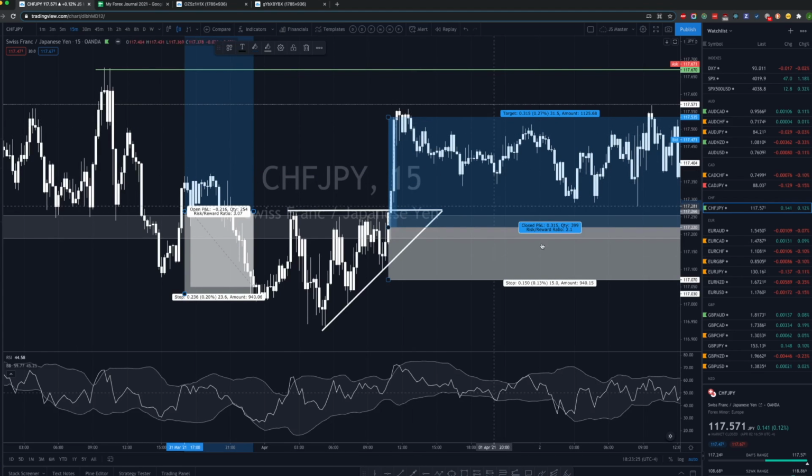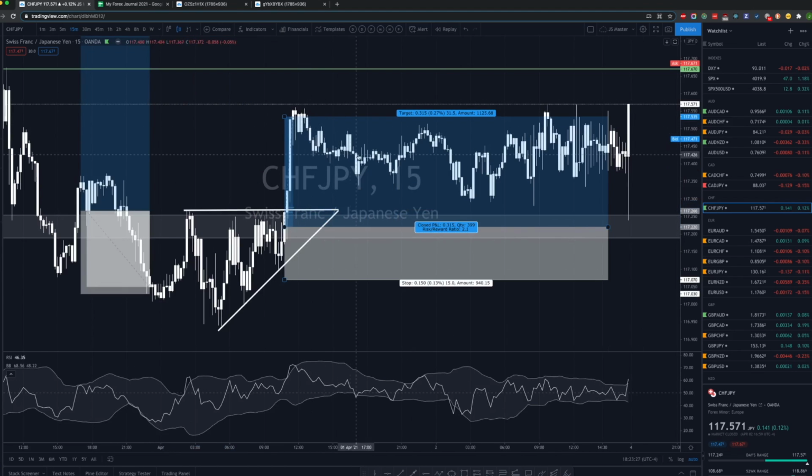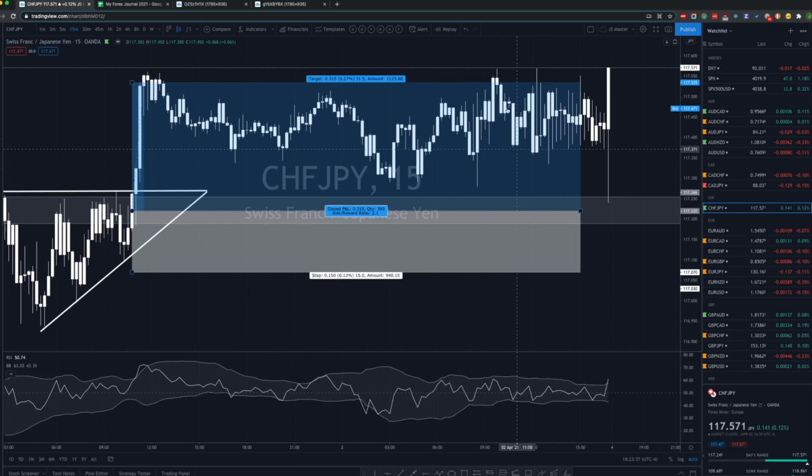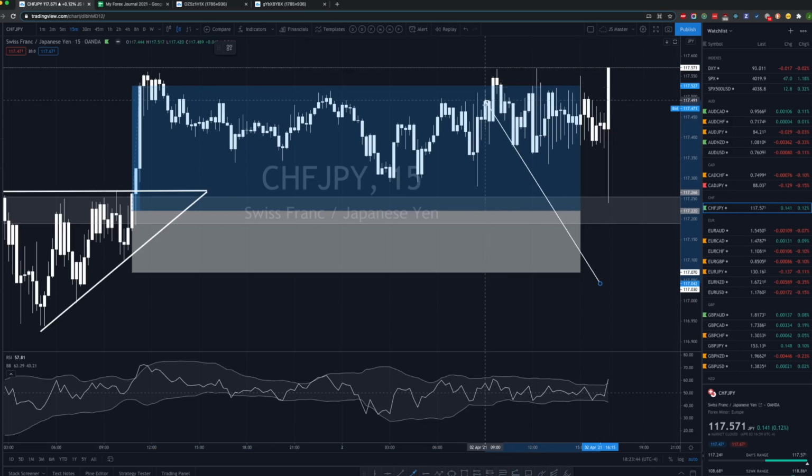But then when I woke up the next morning, we had gone through this whole period of consolidation. Then we had this massive indecision happening here afterwards anyway. So I closed the trade off after we had this bullish candle just here, and then price formed this pullback. Once we started to pull back, I decided to close the trade off.